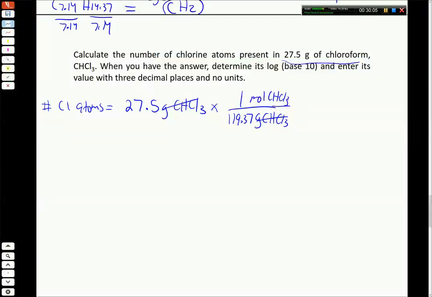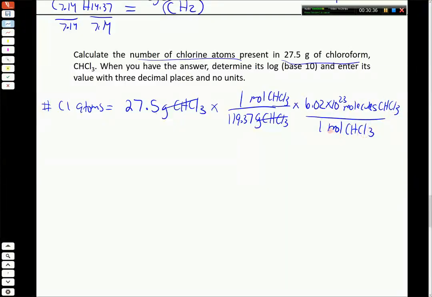And then from here, there's a couple ways we could do this, but we want to convert into number of atoms, so we should immediately think of Avogadro's number. However, when we use Avogadro's number here, as we talked about in an earlier problem, this represents the number of elementary particles in that sample. So chloroform, CHCl3, is a molecular compound, it's a covalent compound. So that means when we use Avogadro's number, it represents the number of molecules in 1 mole. Okay? So whenever you use Avogadro's number, you have to think a little bit about what it means.